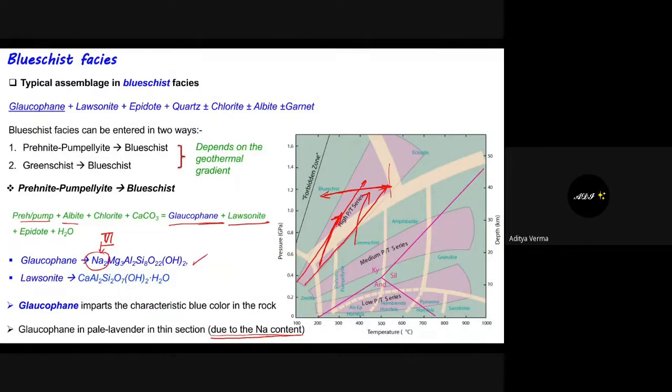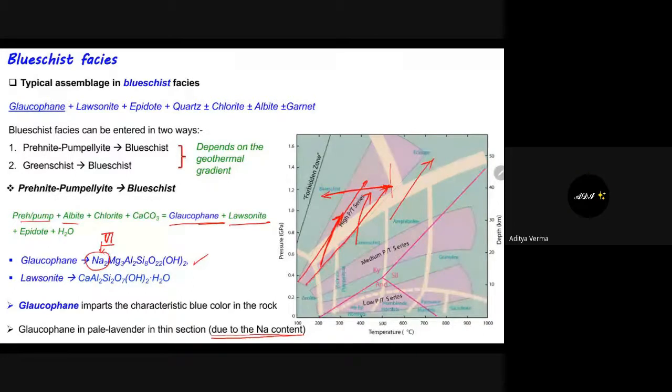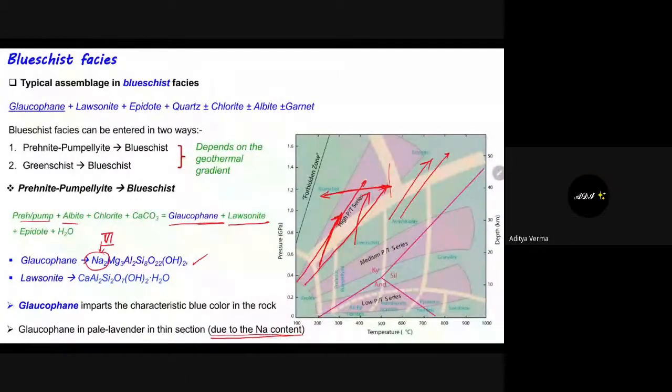Sir, because we are always increasing with the geothermal gradient. The pressure and the temperature are increasing. Right? Sir, but if you increase from here, then we'll go into the eclogite. Yeah, sir, but in nature, the retrograde. Yeah, but the retrograde is also a reaction; you won't find a natural situation where we can have a retrograde with decreasing temperature with increasing pressure.